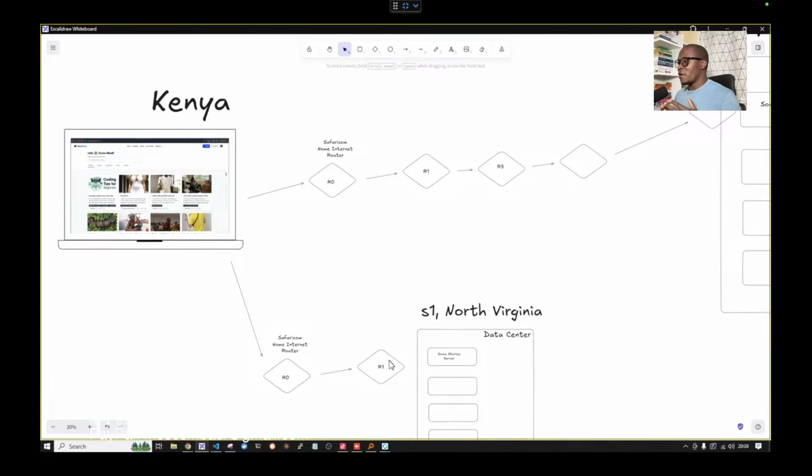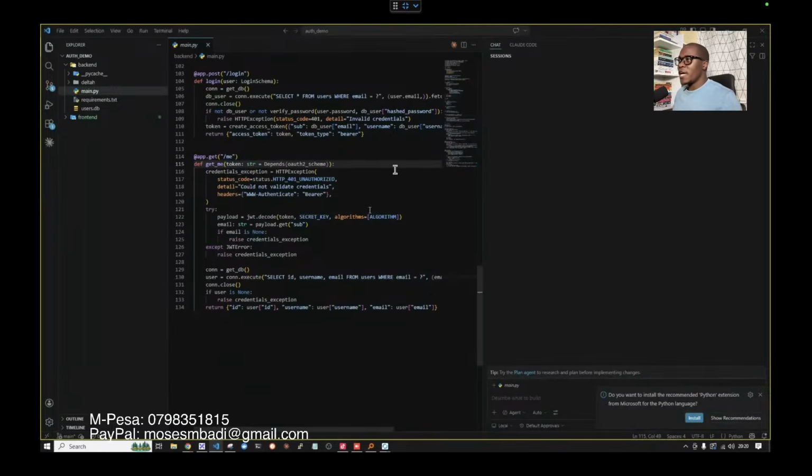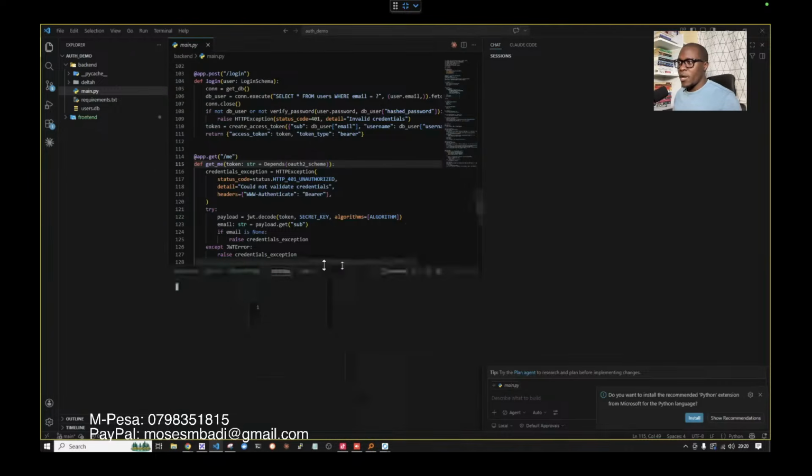So let's now jump into the code editor. Let's build an application locally, and let's try to deploy it to the cloud. Before that happens, when you're developing your application locally, you can only access it locally on your laptop. So right now, I do have the demo we looked at the other time, the auth demo. It's just a web app that allows people to log in, to register, and to do all those kind of things. So I will fire up my front end and back end.